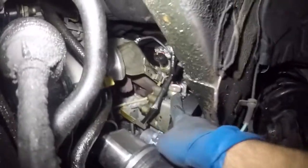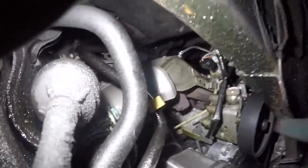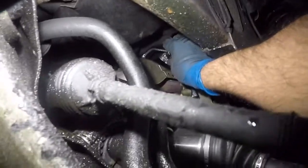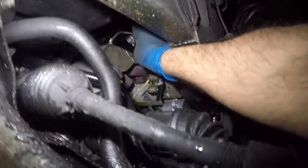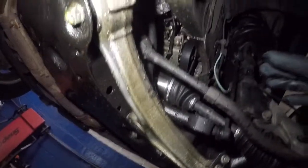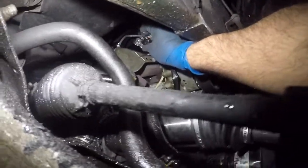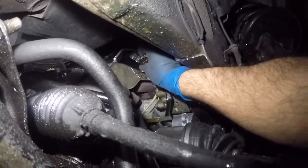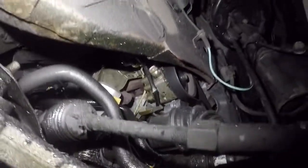Then on this side, we got a big bolt here. We're gonna take that off, but first of all, we're gonna take off this switch. So just squeeze this connector and get this switch off, the sensor. I need to put some stuff in because it's gonna be all over me. Let me see if I can get this sensor off first. The sensor will come out with the line, and just push on that tab and get that connector off, and then we can replace our sensor from the old line to the new line outside.